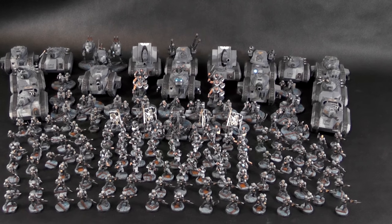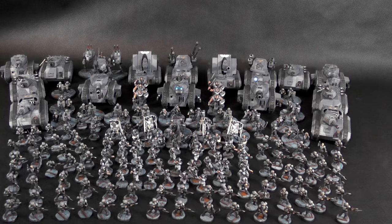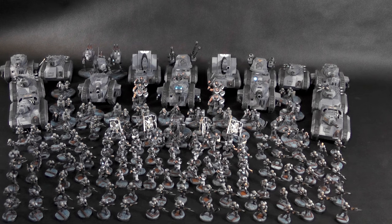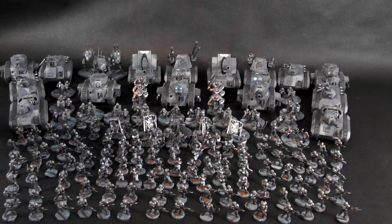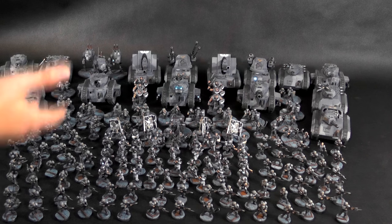And what's also worth mentioning is that the whole army is magnetized, so all the tanks are magnetized, so I can change the weapons on the tanks. I can take out some weapons, I can put on different ones. For example, I will change it to this, that.